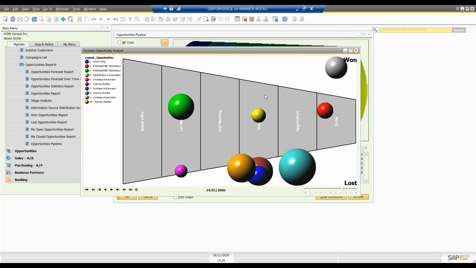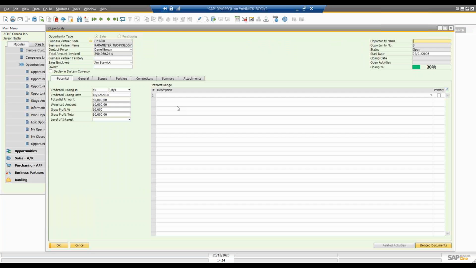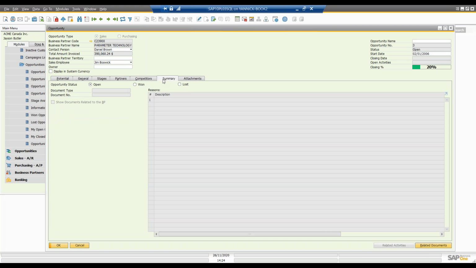But in the end it's pretty interesting because it's visual. The bigger the bubbles, the bigger the deal. And it's quick to see that, and you say, oh my God, I see why this one is not moving anymore. It's a big one. It's still at the first meeting, and it's not lost. It's not won. It's still pending. Why? You can double click on this, and you will see which one that is. Oh, it's a 50,000 deal. It's still at 20%. Nothing's going on. So why? The rep left.